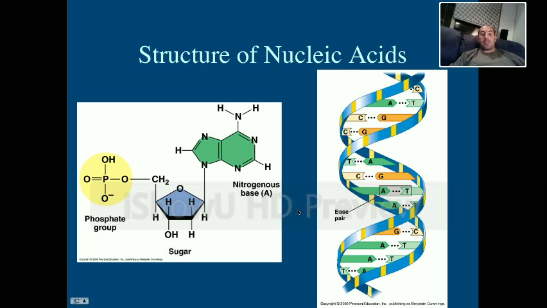Okay, so what you can see here is the structure forms what's called a double helix. Now, if you want to make a copy of this, what you have to do is unzip it just like a zipper, replicate it, and only certain of the bases will go with another one because there's almost a lock and key model. If you notice in the right diagram, the thymine goes with the adenine, the cytosine goes with the guanine, with the shape. Okay, adenine cannot go with cytosine, thymine cannot go with guanine.